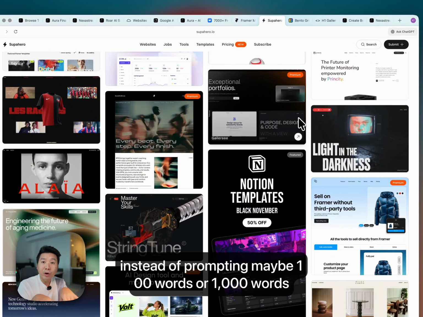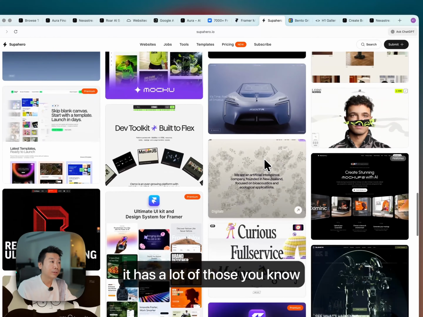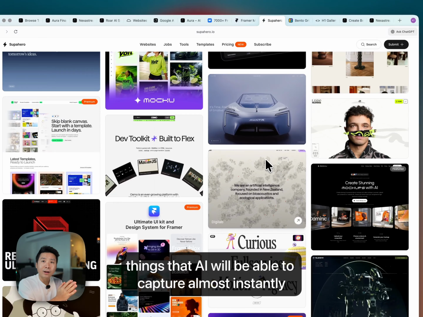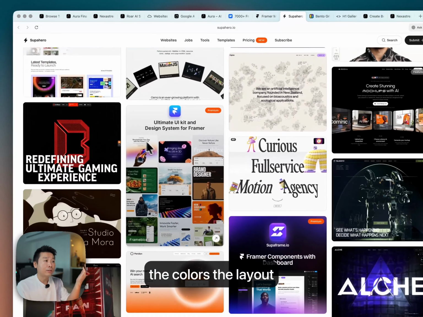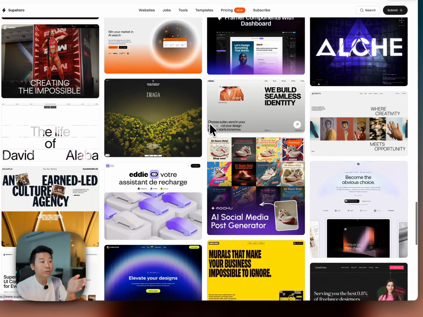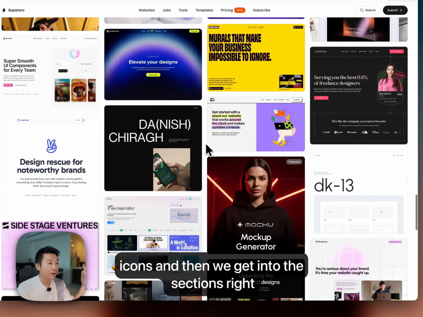Instead of prompting maybe 100 words or 1,000 words, you might want to take a screenshot instead. It has a lot of those things that AI will be able to capture almost instantly because it holds the fonts, the colors, the layout. Is it grid or flex? What colors? What font? It's pretty good at detecting fonts, icons.